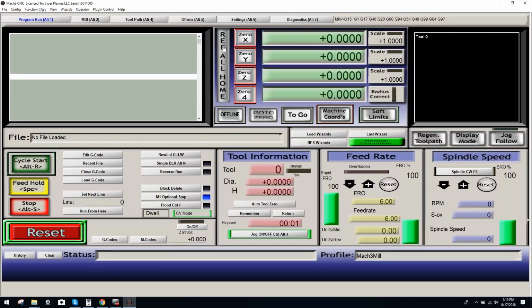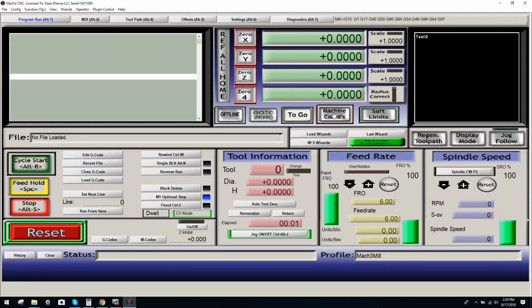The Ref All button, and you can see these red illuminated boxes around the 0 buttons for your X, Y, Z, and A, will illuminate green, except your A axis if you don't have it active. Do that manually if you want. But when you hit the Ref All button, you will essentially be referencing all these axes as saying that is your home position. Okay? And when they're saying your home or your start position, once again, whichever way you want to use the terminology to describe it.